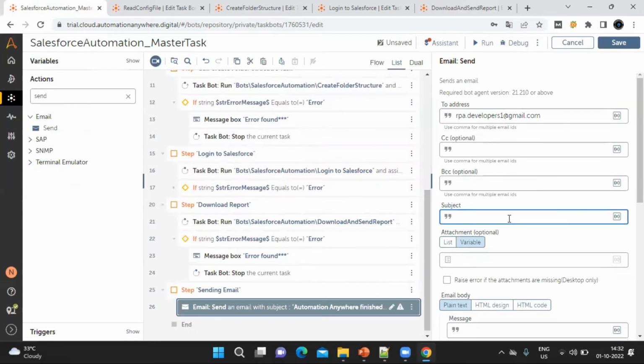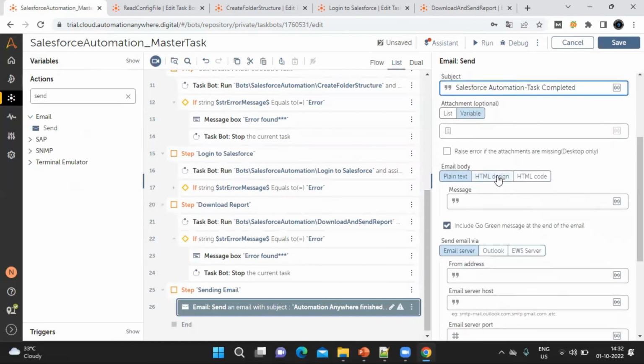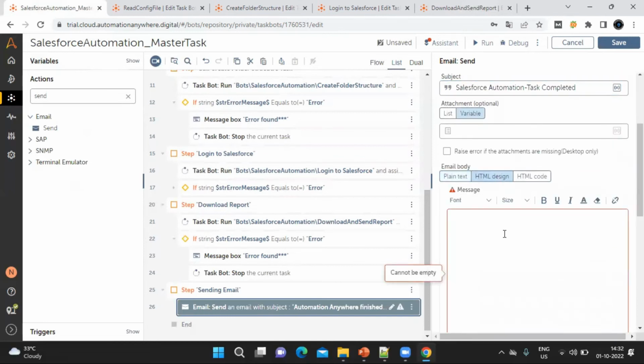Let's change the subject line as... and in the body we have options to write your mail body information in the form of plain text, HTML design, and the HTML code. So let's write in HTML design itself. Hi team.